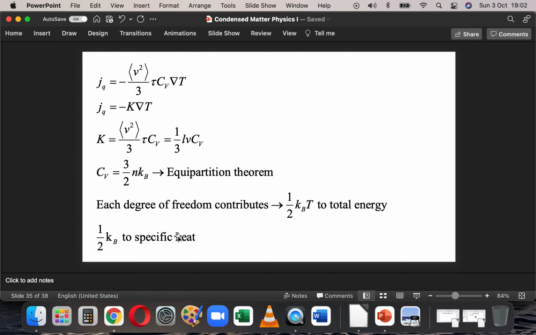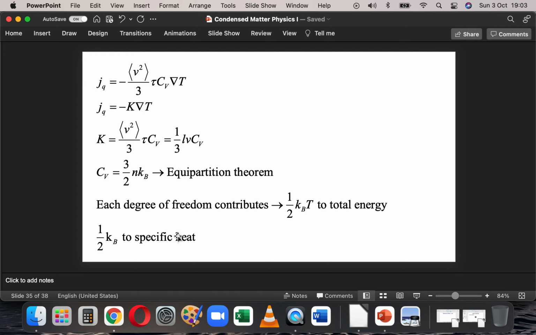Now this is a result I am just stating. Some of you may have studied it in school, or the BSc students must have studied it there. The MSc students must have studied it in BSc. But if you have not come across this, don't worry. This is one of the first things you will be deriving in your statistical physics course. I don't want to do it again here. So for a free particle, the equipartition theorem simply states that each degree of freedom contributes half kT to the total energy. So the total energy per particle will be 3/2 kT, because there are 3 dimensions.